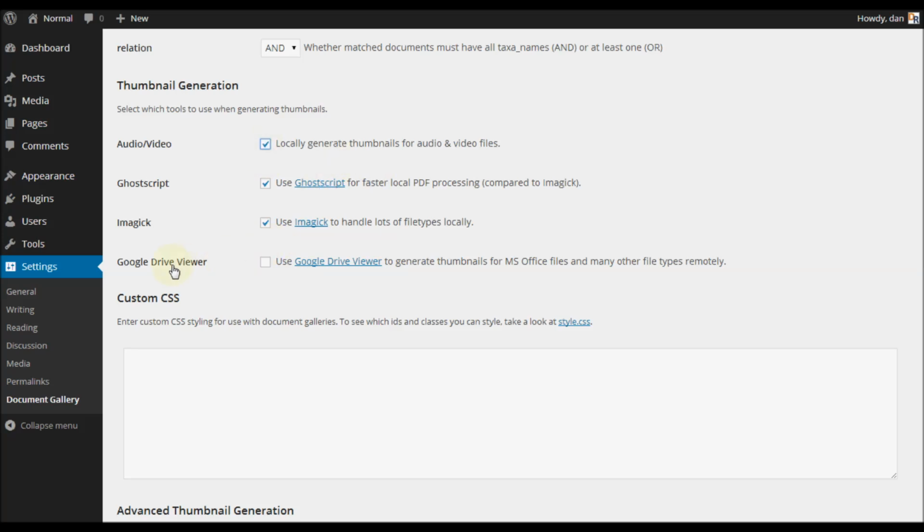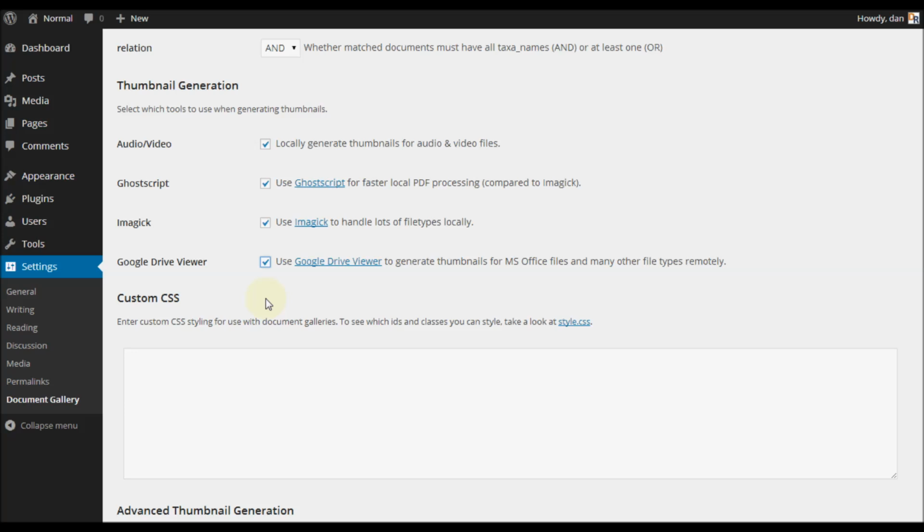Finally, we have Google Drive Viewer. And this is the one generation method that requires sending your files off to a remote server. In this case, we're sending them to Google, and we're using the Google Drive Viewer to generate an image for us. In most cases, this is just fine, and you'll probably want to enable it by checking the box.